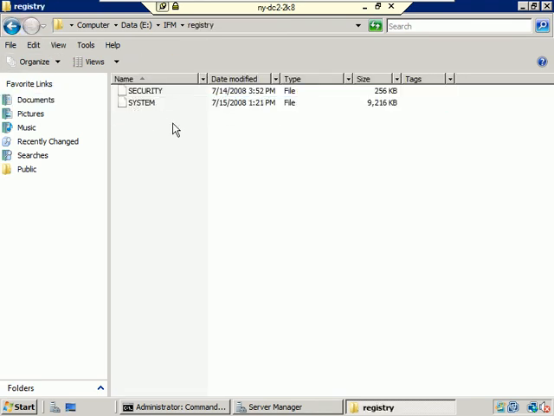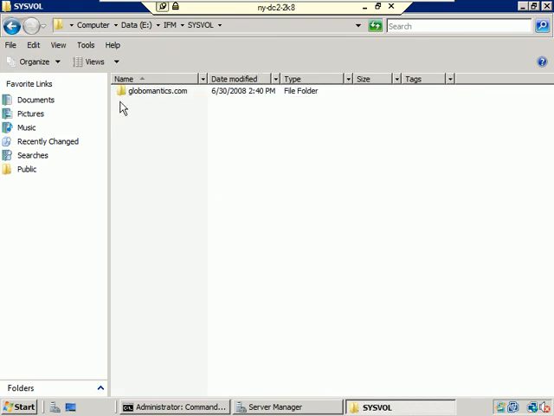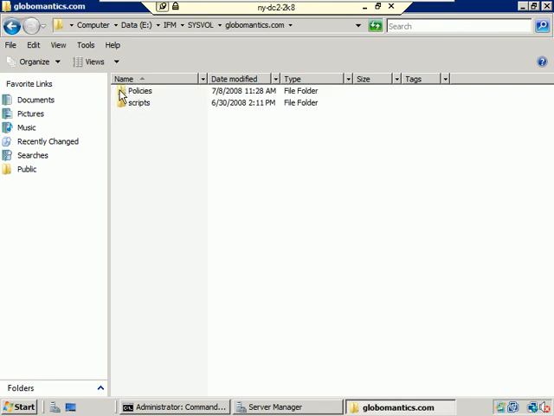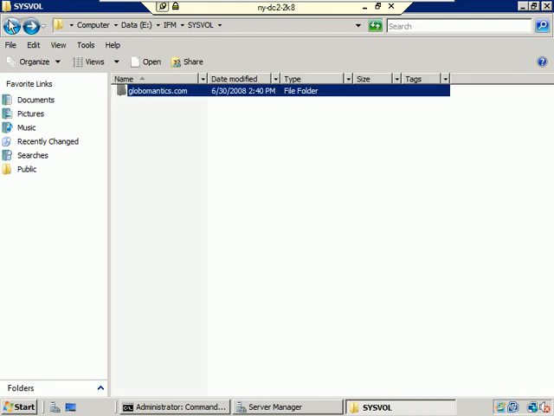Here are the registry files that come along with our domain controller, and here is the sysvol. Now, if we didn't specify sysvol in that particular command to create this install from media file set, then we wouldn't actually get this sysvol stuff in here. But we did want it just in case, because it does contain copies of our group policies. Oh yeah, that's kind of important, right?